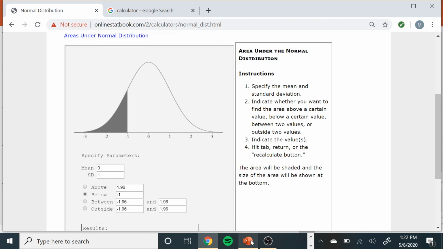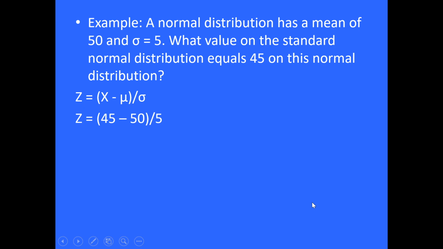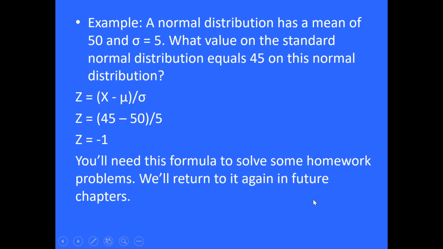by finding those z-scores. Now like I said, right now it may be difficult to see exactly when you would need to do this. I can tell you right now you're going to have to use this relationship to solve question 25 in chapter 7. But we're also going to return to it in some future chapters.